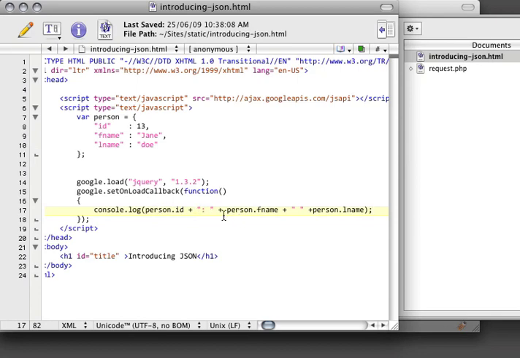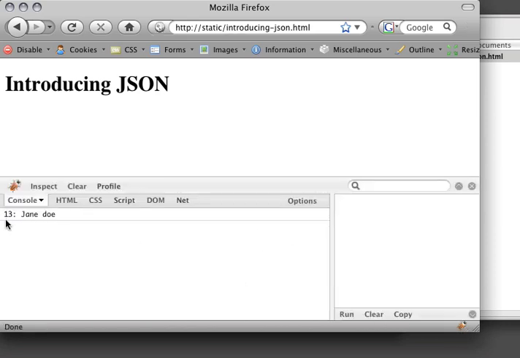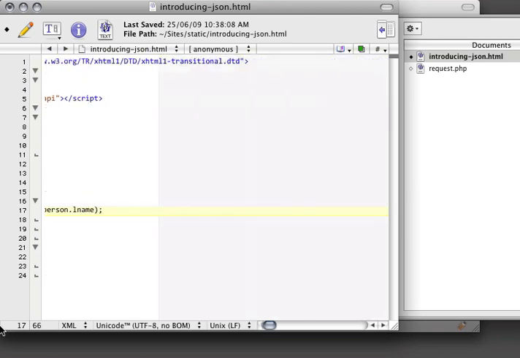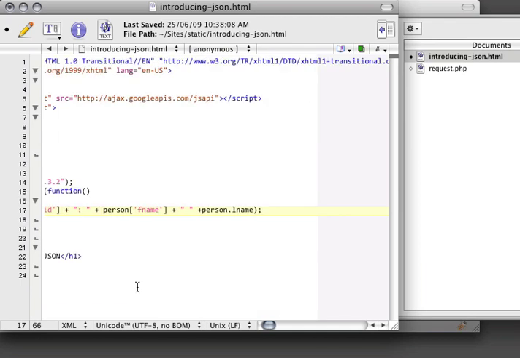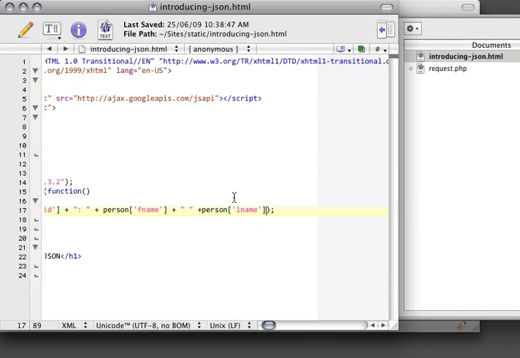So we're doing a bit of concatenation, and we're just doing a console.log, and the notation is quite nice. You can see that we're just saying person.id, person.fname, person.lname. So it's very descriptive as well. Now if I refresh this again, you're not going to see anything, but if I open up Firebug, you'll see that it says 13 Jane Doe. So we can see that the notation works well and that our variable up there is also working. I can also, this is kind of a side note, but just like I'm using a dot notation, I can also use an associative array notation as well, although it does take up more characters and there isn't much of a benefit, but it's just something that's good to know. So if I refresh this again, you'll see that the associative array notation also functions with JSON.